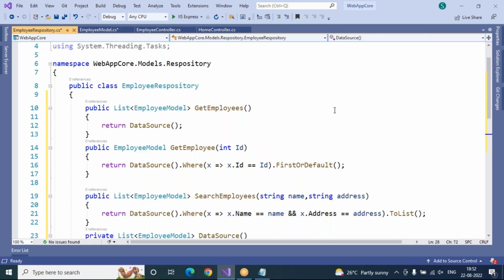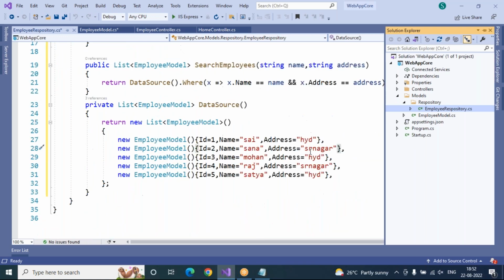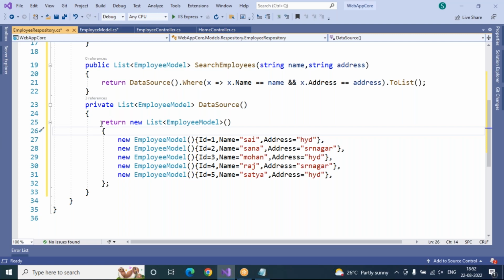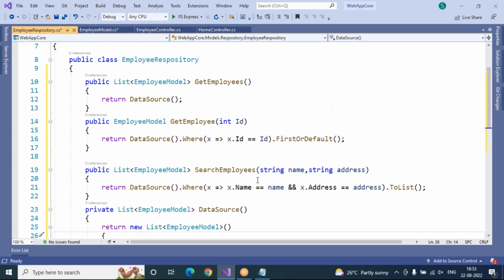These methods I included in the employee repository.cs. So this repository class is a logic class. What logic? Model logic class is there. Model means what? Representation of data. Where is your model data? Here it is, the data is there. Actually, in our upcoming session, I will bring this data from the database. But right now, temporarily, I'm using my model class only, the employee model class, to get this data here.